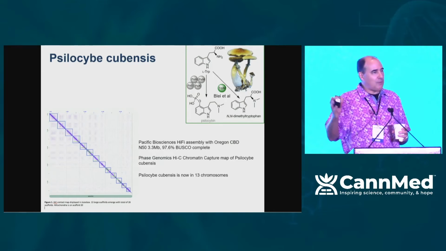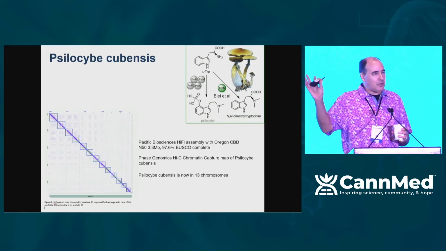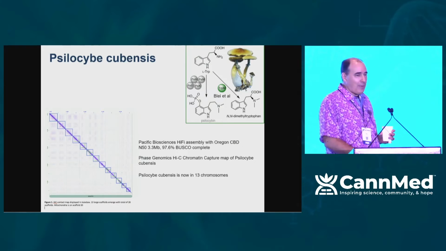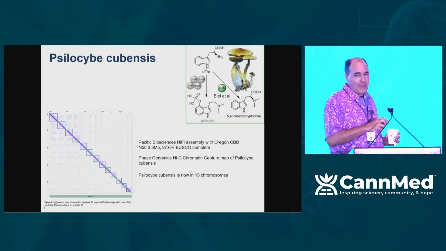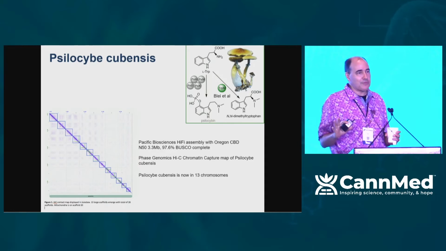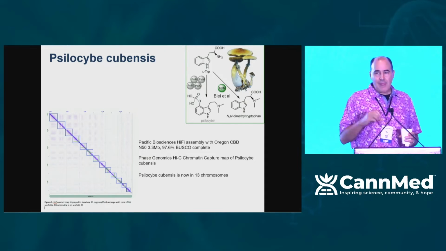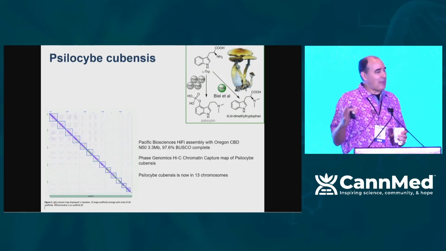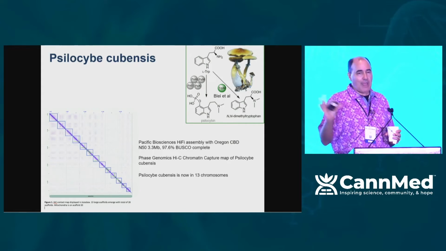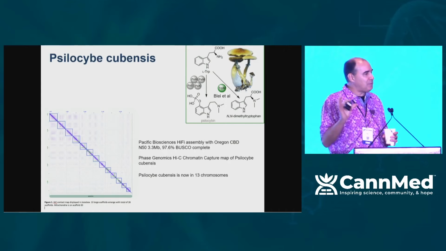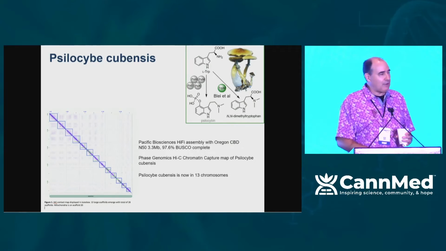He fitted it in one of the holes in one of his sequencers while he was doing hundreds of other cannabis genomes, and out popped this genome in remarkable shape after just being on a fraction of one of his flow cells. And it was actually remarkable. The HiFi sequencing on this had 3 of the chromosomes come out tip to tip without needing to touch them at all. That has never happened in my life in genomics. There's always been an eyeball. A human eyeball has had to take care of a lot of the repeat structures in any fungal genome.